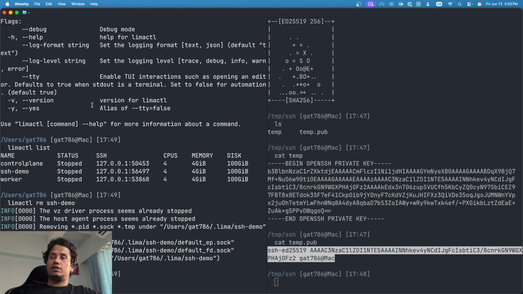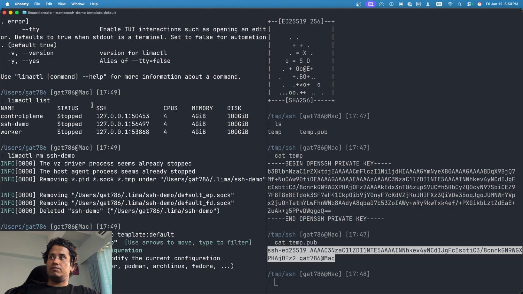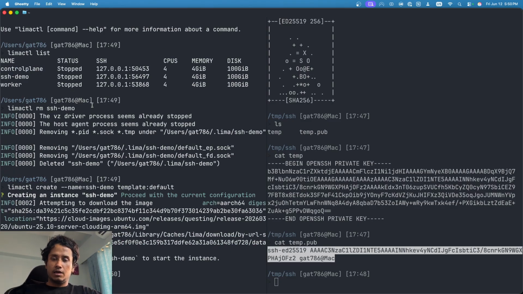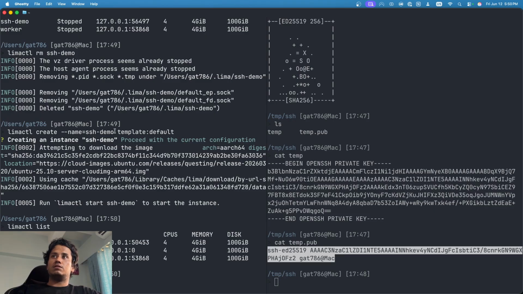I'm going to create a new VM, ssh-demo, template default, in limactl. If you don't know, while it is running, it's a Cloud Native Foundation toolkit which enables you to create VMs very fast. I just typed this command out and a VM has already been created.